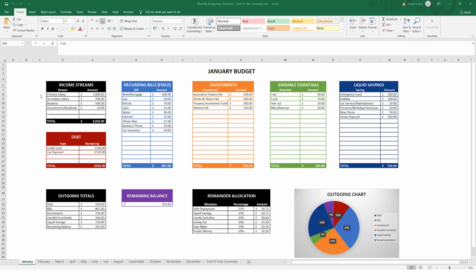You may braid hair on the weekends. You may deliver pizzas. Anything in that realm that you do a couple of days in the week on top of your primary job. Of course, again, you want to take that income stream and add it to the list. Again, you want to make sure that it's the after-tax value.